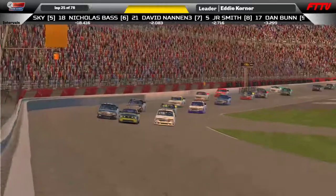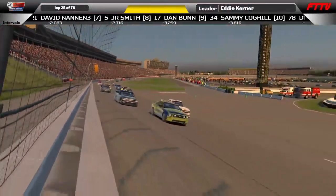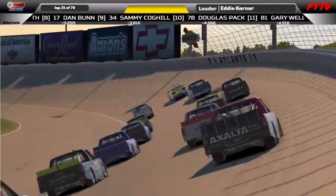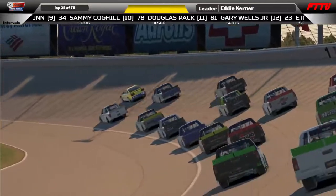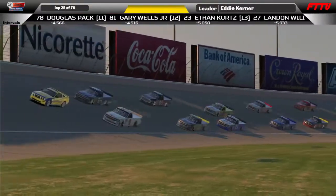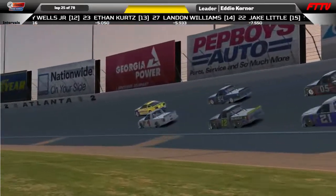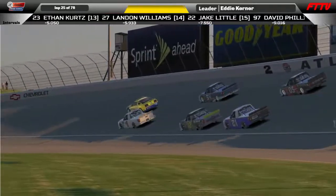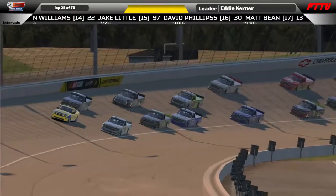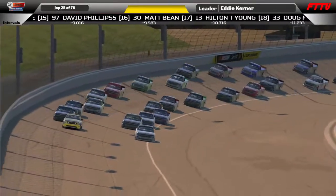If my calculations are right, if we go green from here, the trucks that just pitted are about one lap short on gas. If my math's right, from what I heard the driver saying about laps on fuel, they are probably 1 or 2 laps short from making it. But the cars that are in front of them have to pit 2 more times as well. Can those guys save enough fuel to make it if it goes green? Yeah, that's going to be the big question there.